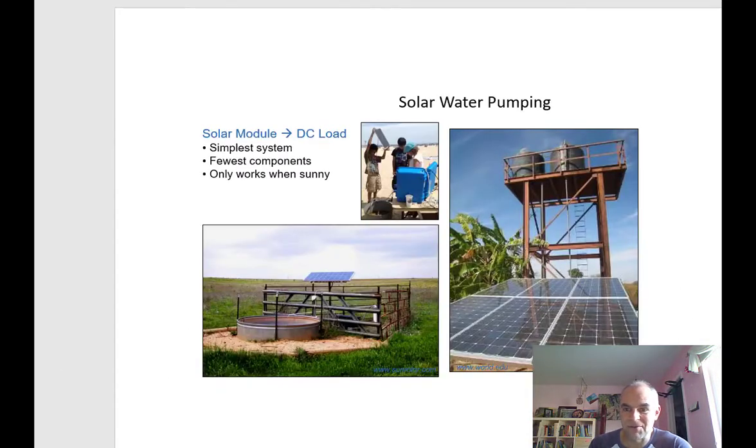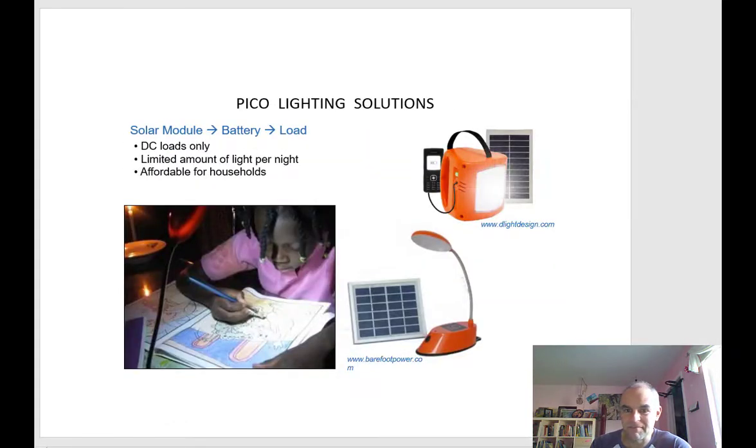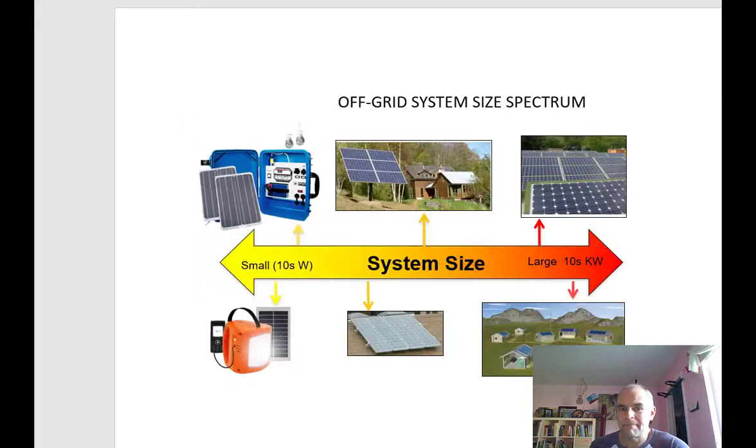And then you can get solar installations of all sizes. You can get small solar installations that might be used for pumping water, just for a single person or single family's use. They only work during the sunny day, because if there's no battery, that could be a really simple system. It could be used for supplying light at night for people who may not have electricity available to them. These are all considered off-grid solutions.